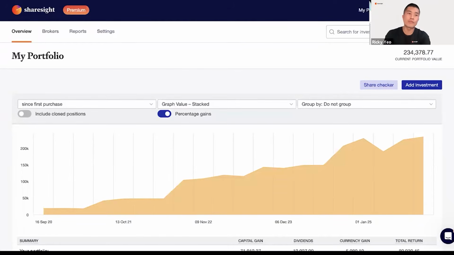Although the benefit of confirming them is that it is a way of telling yourself, okay, I've checked my dividends, I've confirmed them, it is correct. So next time I don't need to come back and ask myself, oh, have I checked it? Confirming is a way to acknowledge to yourself that you've checked it against your bank account and your brokerage account, so it is accurate and you don't need to look at it anymore. But like I say, it is not compulsory to confirm your dividends.